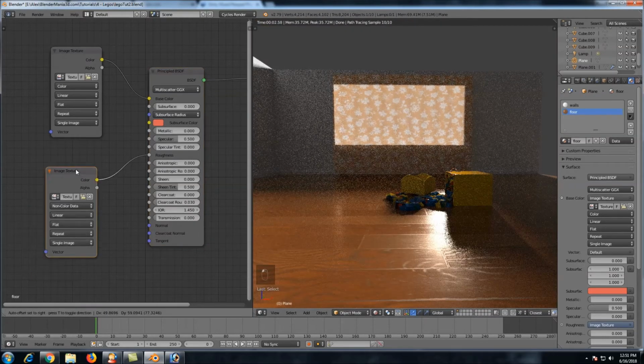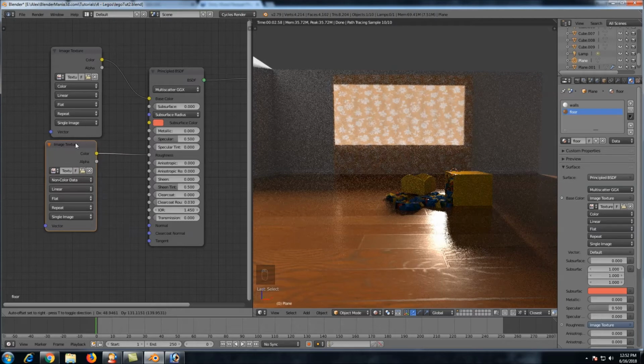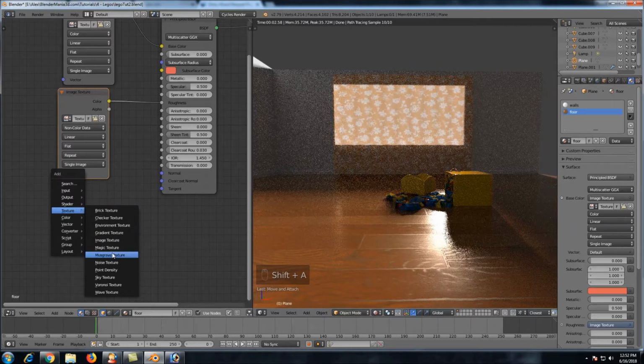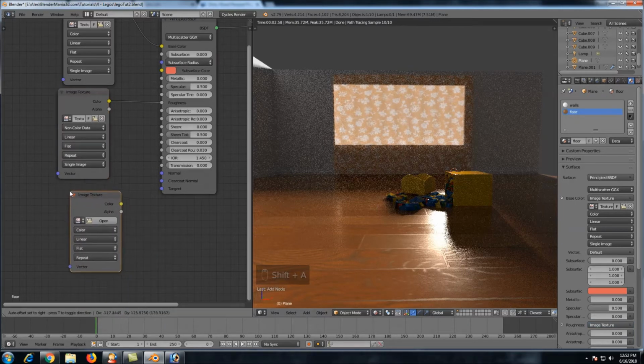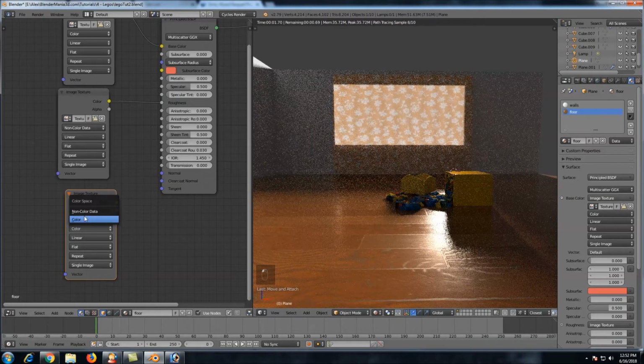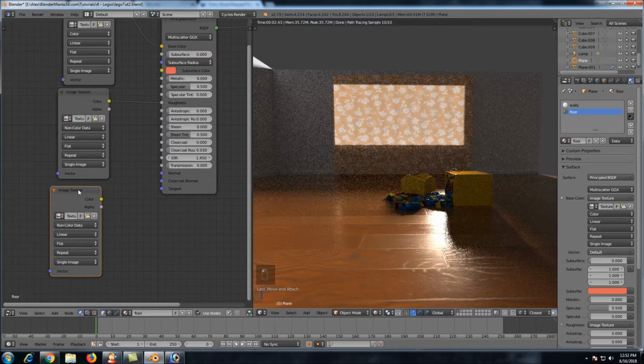All right, now the last texture we're going to be adding here is the normal map texture. Shift A, add texture, image texture. Let's open the normal map and change this to non-color data. Now the normal map basically fakes the lighting of the scene, because our floor here, even though it's flat, has bumps, crevices, and all this kind of interesting geometry.